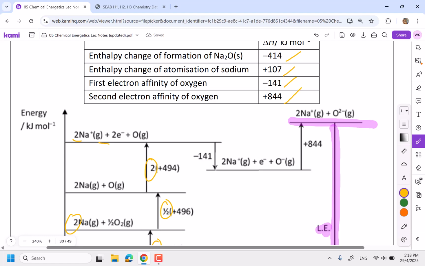Yep, and then for electron affinity, another common mistake students tend to make is they forget about the electrons, so make sure that you have your electrons in. Okay, so you gain 1 electron, it's negative, you gain the other electron, it's positive. Try to have them separate, don't combine the 2 terms, although combining, strictly speaking, is not incorrect because you are kind of allowed to combine similar energetic terms, but usually to the best of your ability, try to do them separately. Try to write them out separately, then it looks neater.